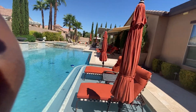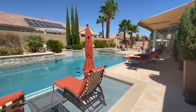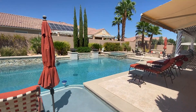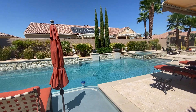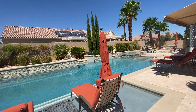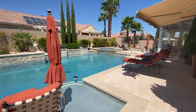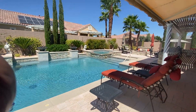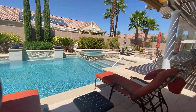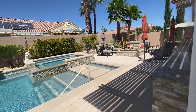Right now listed at $950,000 — a third of an acre lot space, RV parking, a 28-foot RV could definitely fit on the side of the home. Five bedrooms, five baths with upgrades throughout this entire place. I'm just going to stay back here at this pool because it's such a masterpiece from side to side. These fire features when they're going at night are truly a sight to see.